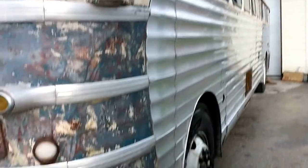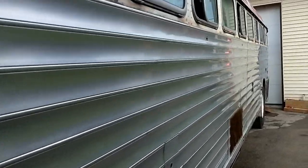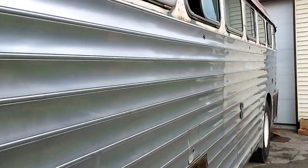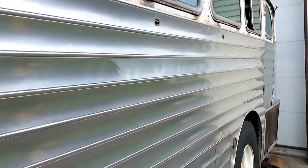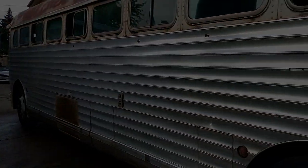Okay, the final product. Here we go. We purposely didn't polish off the Greyhound lines yet. Maybe can't really see it at that angle. If I come back at it this way, there you can see it. Once I get some decals made up, we'll finish polishing that section, but she's looking pretty shiny.